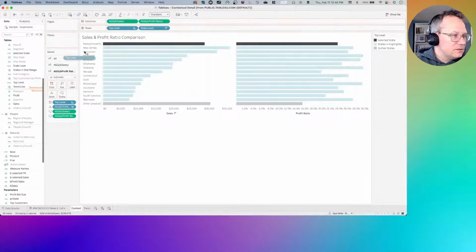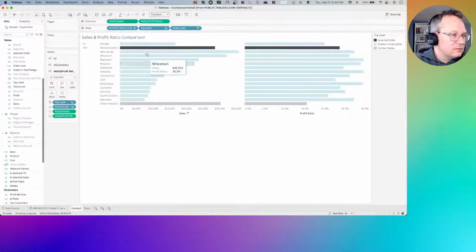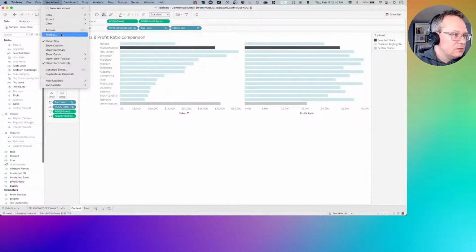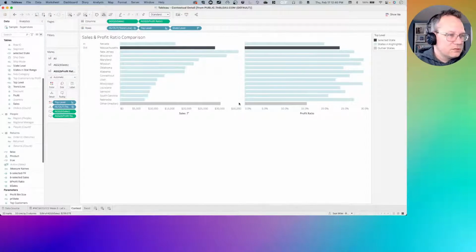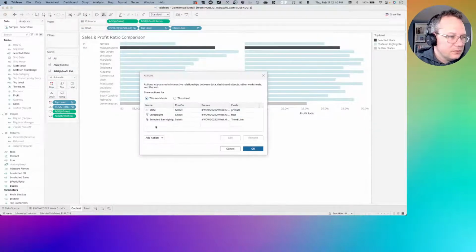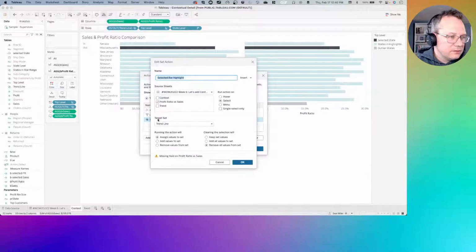Let's see, what does this tell us? Nope, not that. This guy. If we put that out there, why isn't this working? Yeah. And worksheet actions. Let's do it on the worksheet level. Let's do selected bar on profit ratio versus sales. Trend line set.